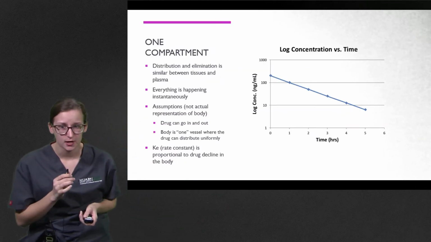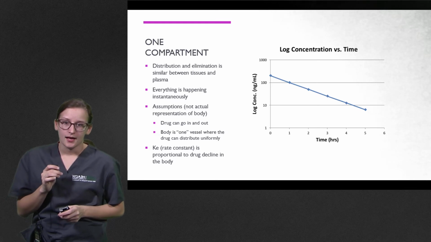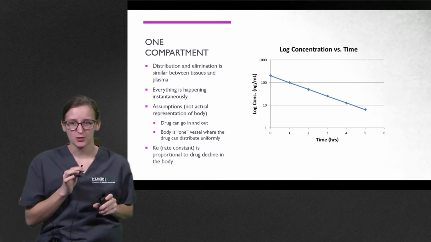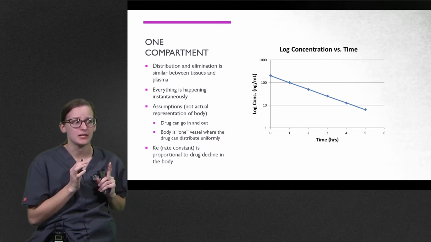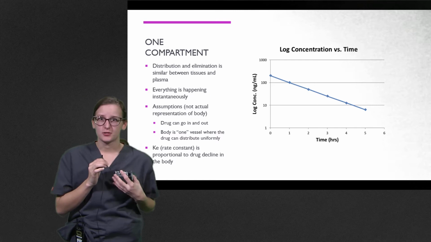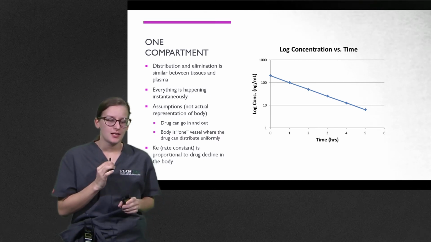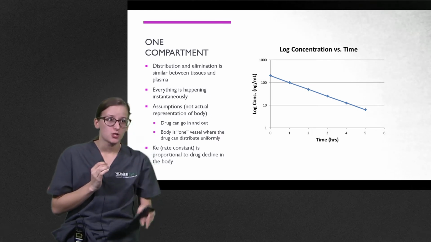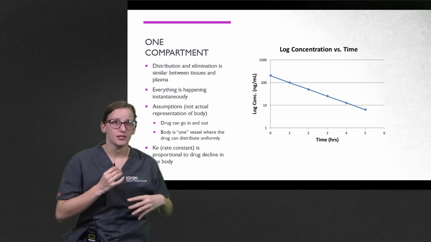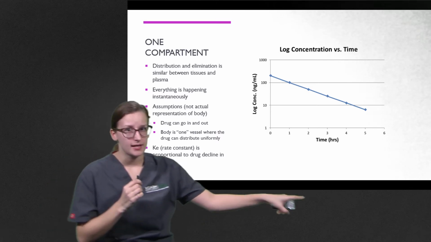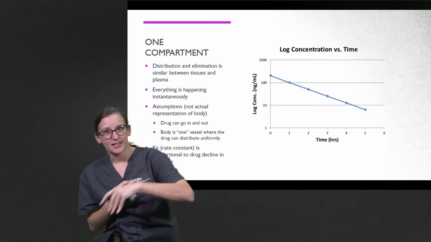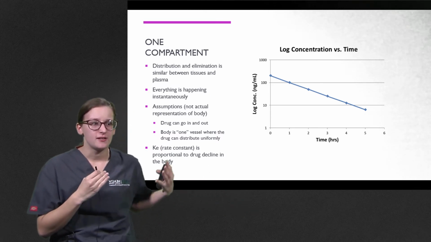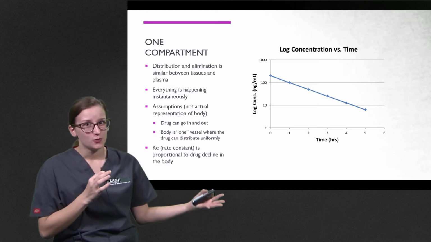All right, on to one compartment. We talked about one line here. I think I actually made this graph. So the distribution and elimination are basically similar between tissues, meaning, I use the example, let's say there are two people in your classroom, and then there are two people in the hallway outside of the classroom. As the two people in the room are leaving into the hallway, two people in the hallway are getting out the door. So the rate is like 2 people per unit of time. It's evenly eliminating from the room to the hallway to outside of the building.